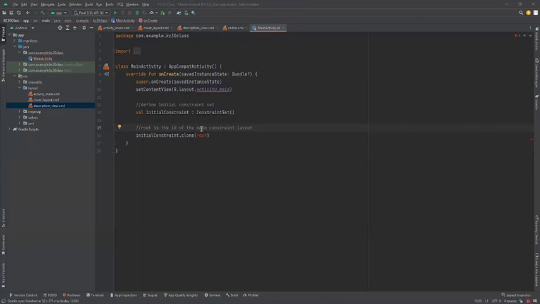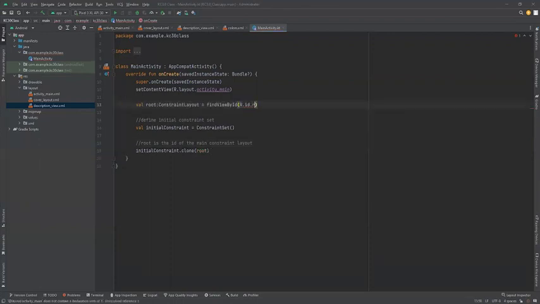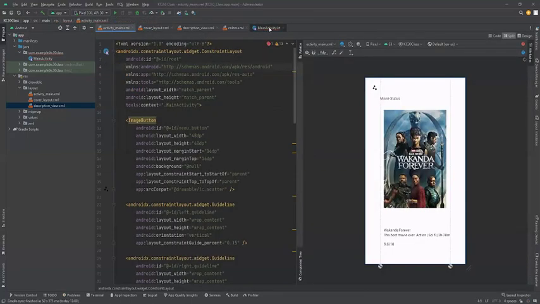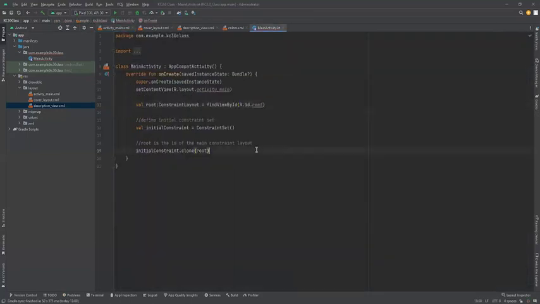So this should represent the root of the main constraint layout, which is in our activity main. So what I'm going to do is give this guy an ID, just getting the ID of our root layout in the activity main .xml.